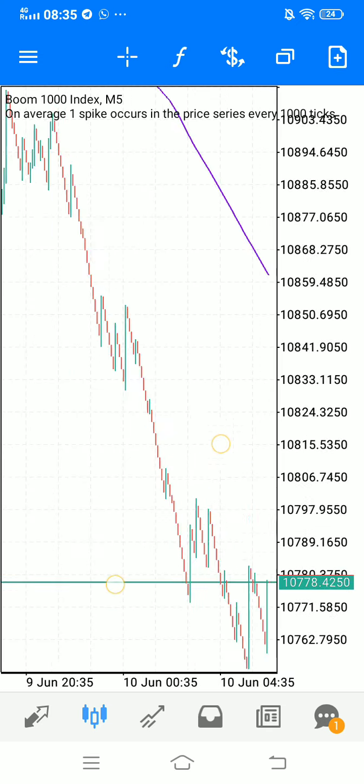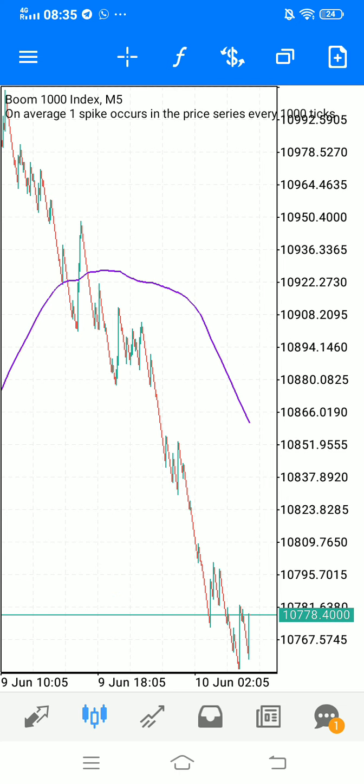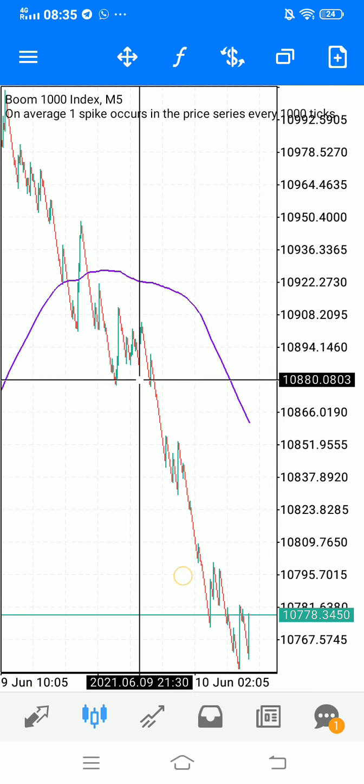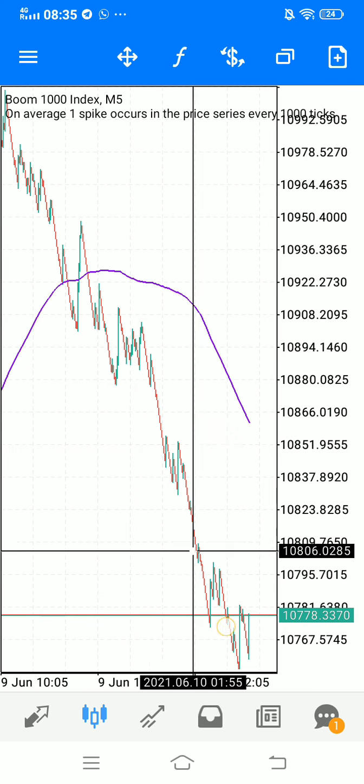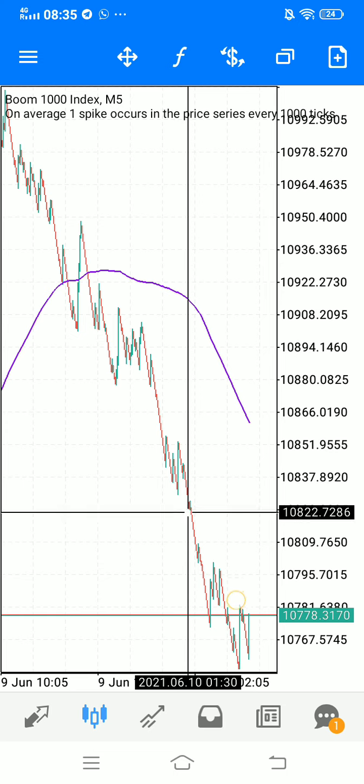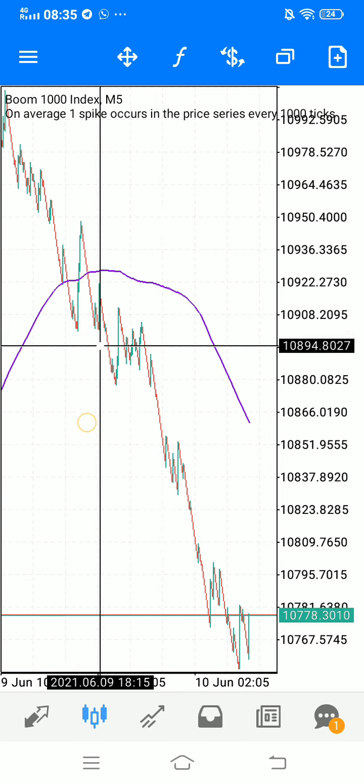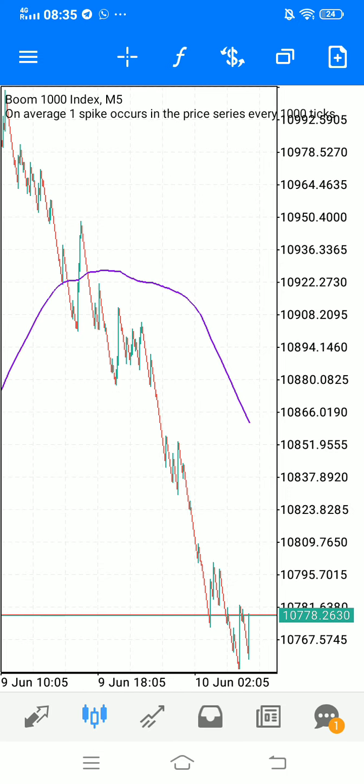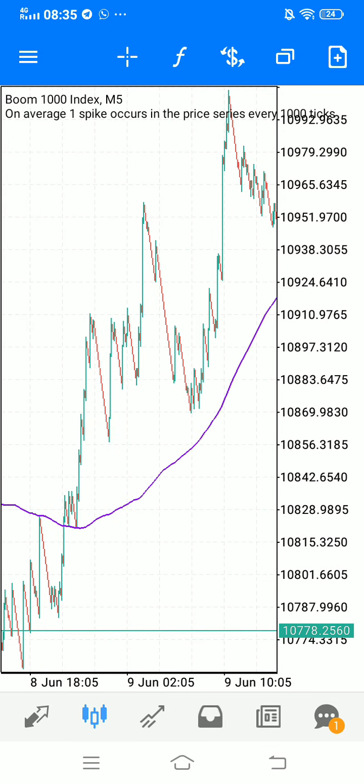If it is above or below, then we can zoom in. We can see that it's clearly below the moving average over here. You can see the market is below, so it is in a downtrend, and then we can go ahead and scalp. So any strategy that I drop, always check the trend of the market, okay?